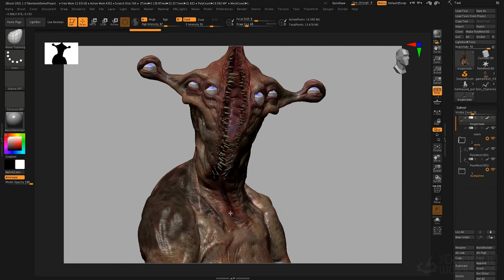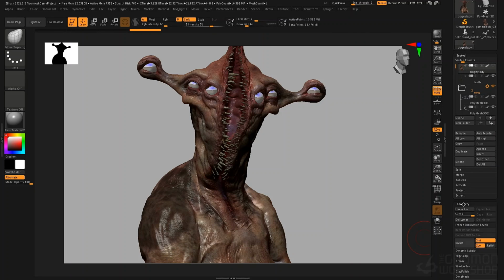Now, I want to feather the mask edges because we can control the gradient or the fade off of the edges of the hair by the masking. So to do that, the easiest way would be to go to our geometry menu here under the tool palette, under the tool menu, and just step down a couple subdivision levels, and then Control click a few times on that mask, and it'll give us a nice feathered edge.